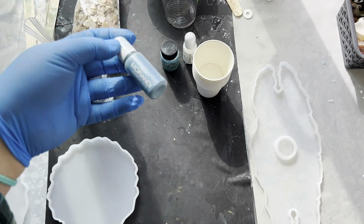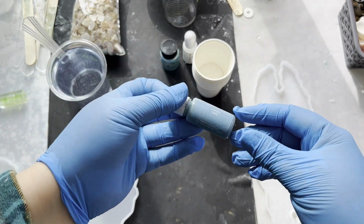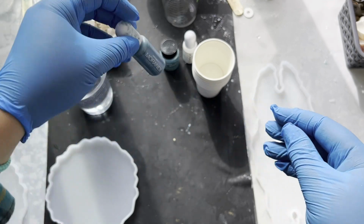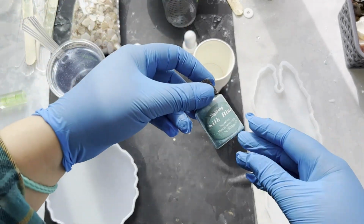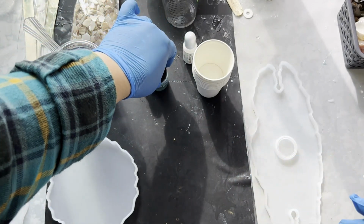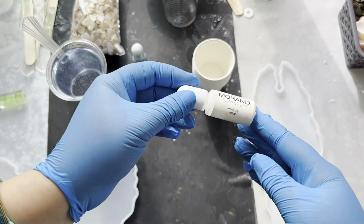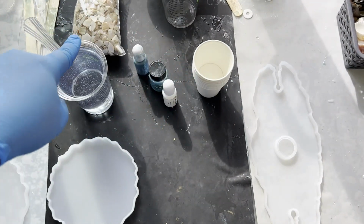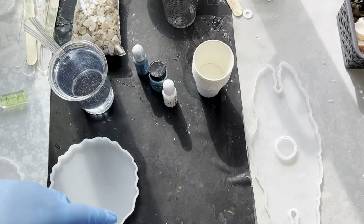But right now I kind of wanted to show you what colors we'll be using. Today I have blue in the pigment dye, and I'm gonna use a little bit of silk blue mica powder. And I have white. And you can see my shells. I'm gonna go ahead and do a beach theme today.